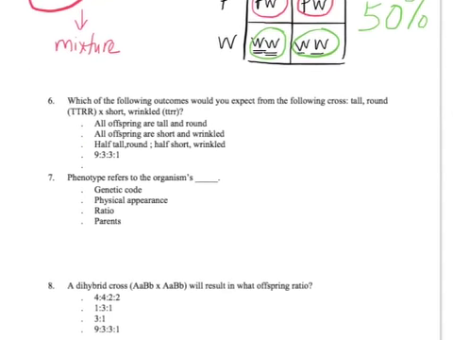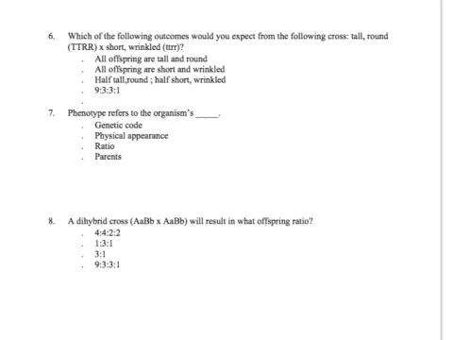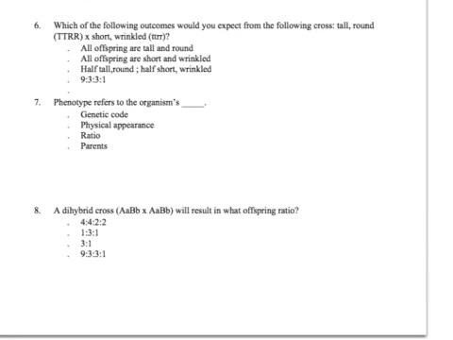Right, question 6 I'm going to do in the next slide, and question 8 also I'm going to do in the next slide. They are talking about our dihybrid crosses. Question 6 and question 8 are special, so I'm going to do them separately. Let's look at question 7 first.